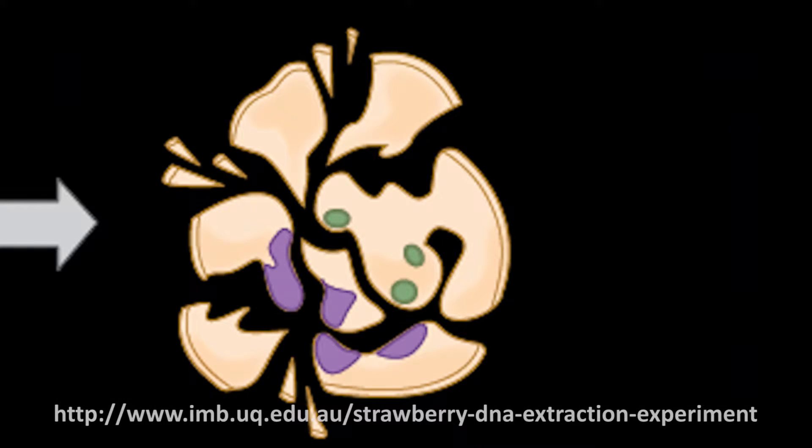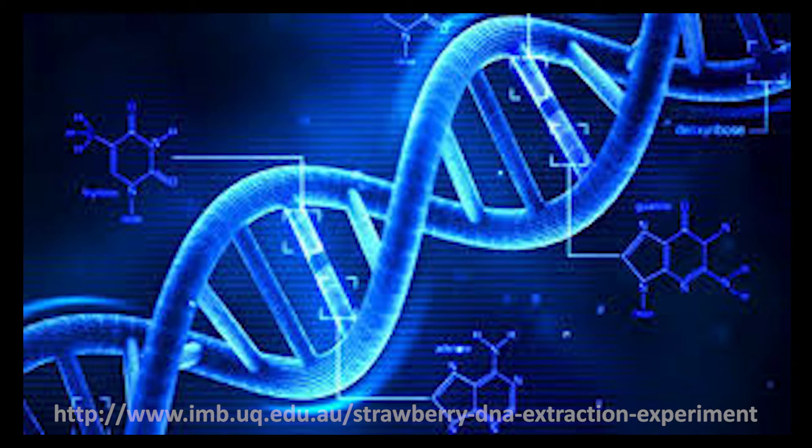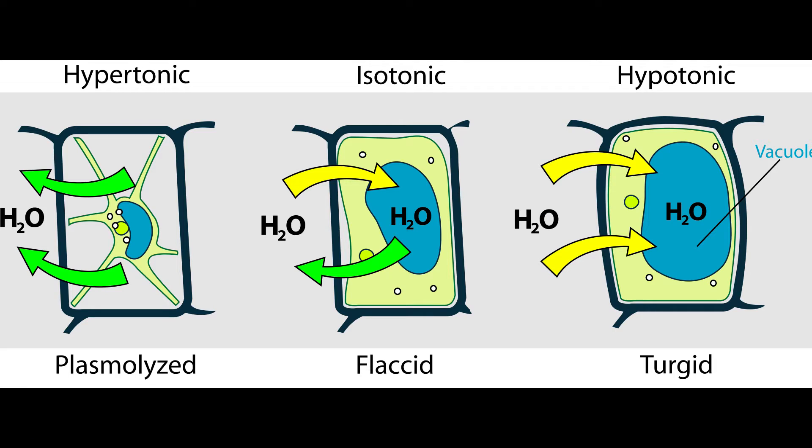The solution breaks apart the cell and puts DNA into solution. The salt in the solution creates a concentration gradient, which promotes water to diffuse into the cell through osmosis. The higher water pressure within the cell causes the cell wall to rupture.